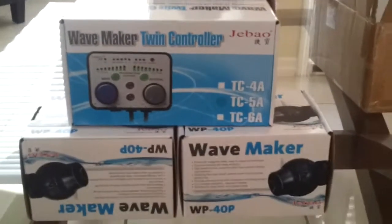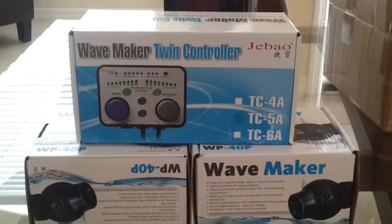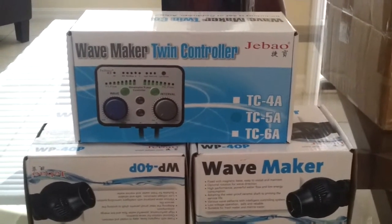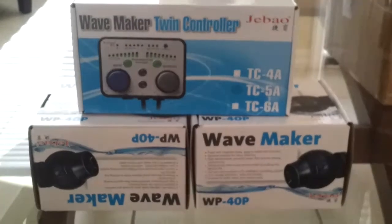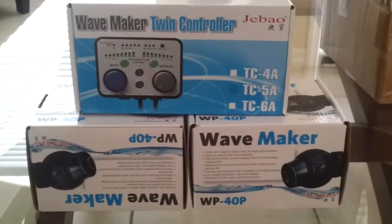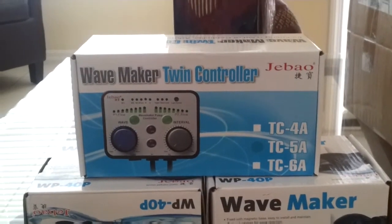Now, it's really preference from every individual. I mean, a lot of people like the newer toy on their tank, but for people that are already running the old WPs, this would be a great option, the twin controller.